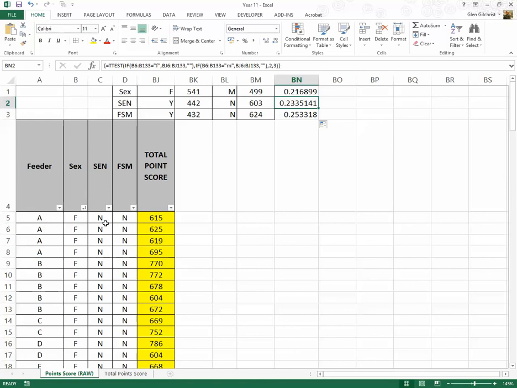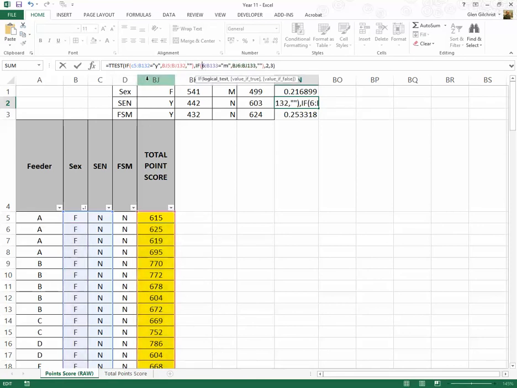So in the SEN column, we're looking at column C, and the two levels are yes and no. So I'm going to go back into the formula here now, and I'm going to change that to C5. Everything's gone up a number, isn't it? Equals yes. I'm going to copy BJ5 to 132.